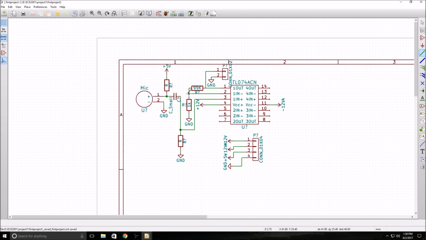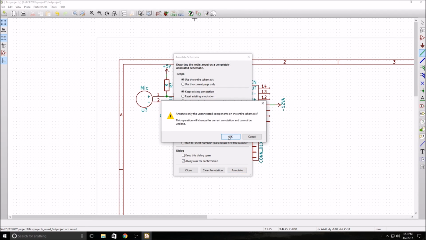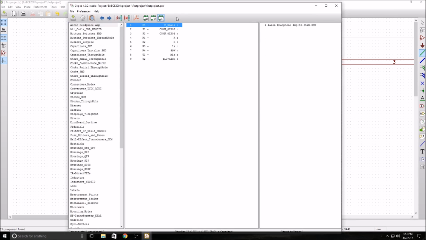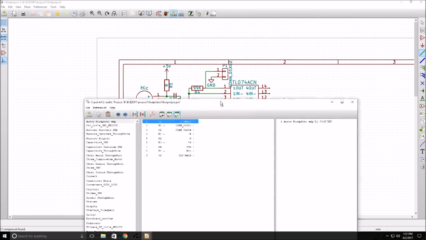So the next thing is that we need to associate these components with footprints, what these are actually going to be connecting to. So we can do that by going over here and saying run CvPcb to associate components with footprints. We want to do the entire schematic, want to annotate it, and it'll show up once it loads. Give it a second. See, these are all the components that we've added with their references. So R1, R2, R4, R3, each one of these goes down.